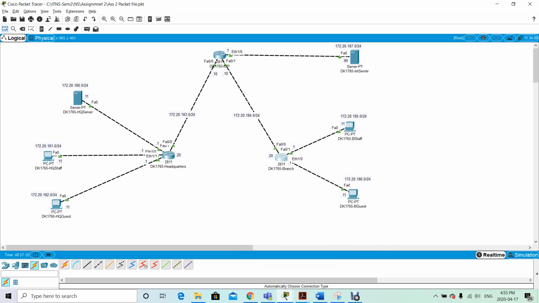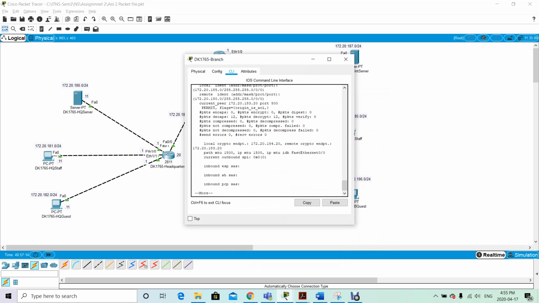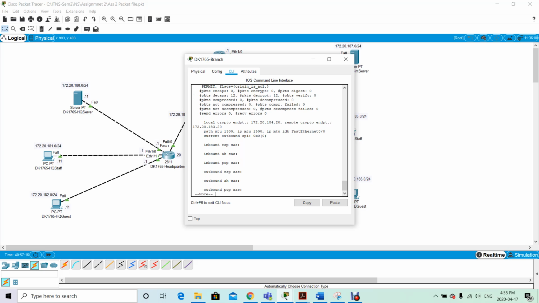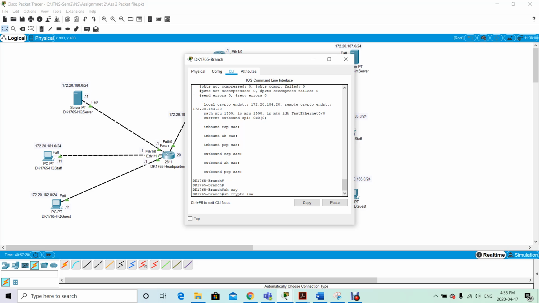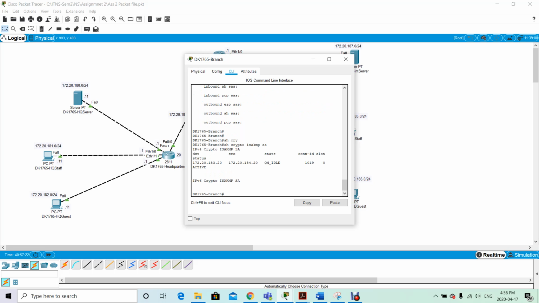It means this is configured properly, and the state is also correct here. We will check at the branch router also, the same. So show crypto isakmp sa. You can see here that the source is 184.20, because the source is this one, the branch IP, and the destination is 183, which is the headquarters external IP, and the status is active here. Which is good, and that is what we wanted.